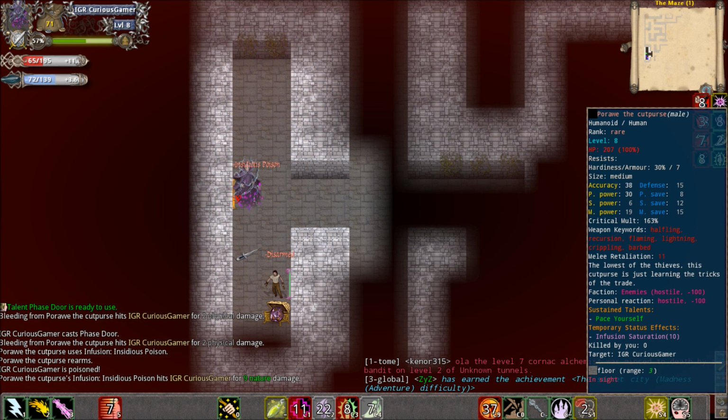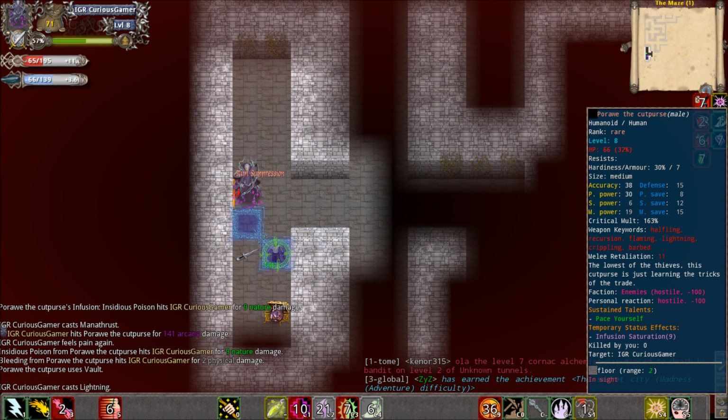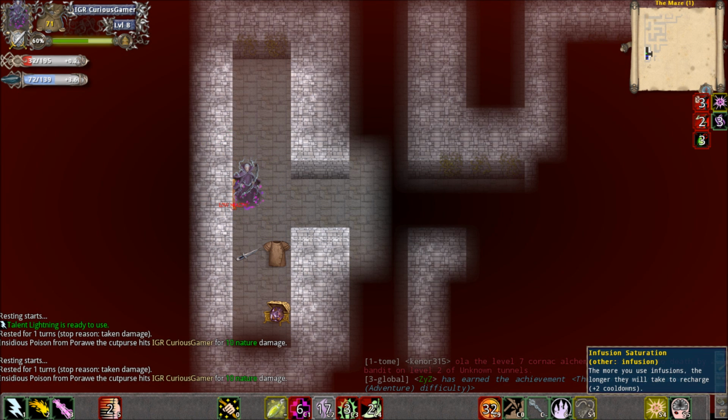Not through a wall, so unfortunately we are faced with the Cut Purse who is putting some damage on us. However, I'm just going to blast him with my Arcane and my Lightning. Should take care of him before he's able to take care of us. Exactly. So I'm just going to rest up. Oh, we are poisoned. Are we? Yes, we are.